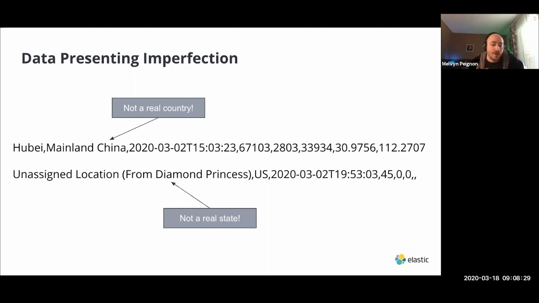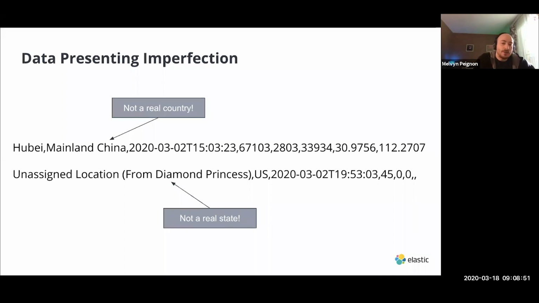As a human, I know what mainland China refers to. It means China, excluding Taiwan. But a map will not be as smart as I am. So mainland China needs to be changed to something more common, like China.